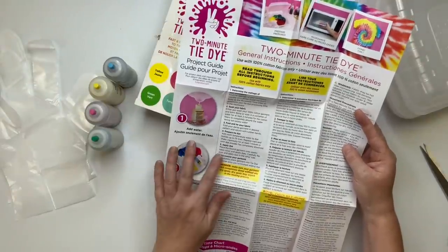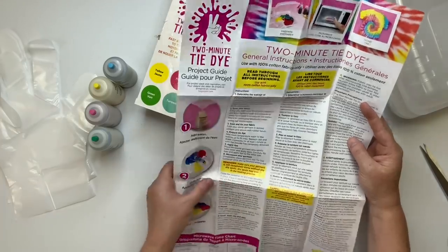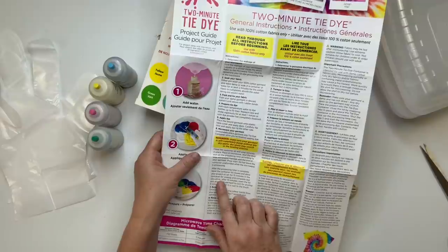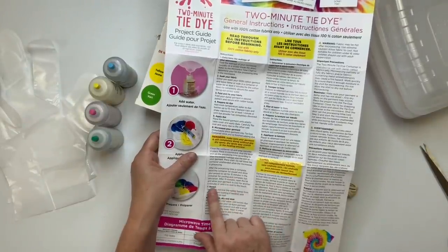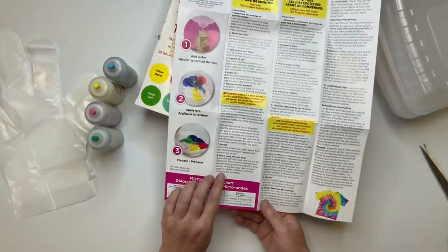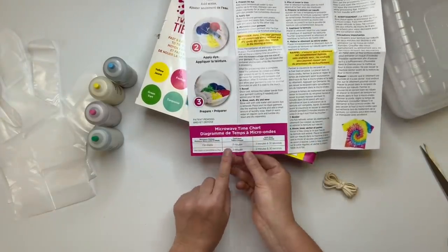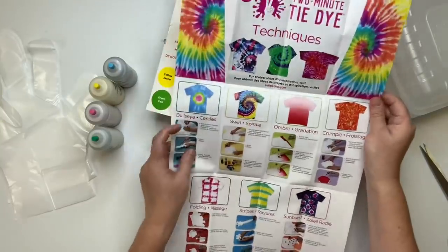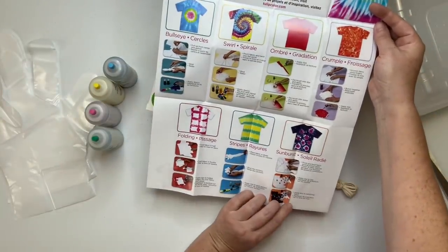Down here towards the bottom, it talks about microwave wattage. And it's looking for 750 or 1,000 watts, and it explains how if you open your door, you can usually see a sticker. I didn't have that sticker on my microwave. The microwave I was using could easily be 40 years old, and I even looked on the back and I couldn't see. So I just decided that I was gonna go in the middle of the road and follow those instructions and pretend like mine was 900 watts.